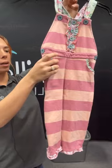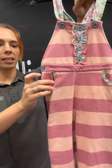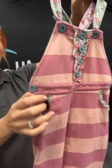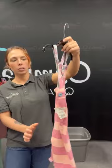They are $14.95, but today on the live, you're going to get them for under $12. So, really adorable overalls. It even has pockets, and my kids love to stick little toys or little rocks in their pockets. And it's got the little buttons here, of course. So it's overalls, but still super girly and cute. And 18 to 24 months, Sold Space 74 for just under $12. Matilda Jane, if I didn't say that. Sold Space 74.